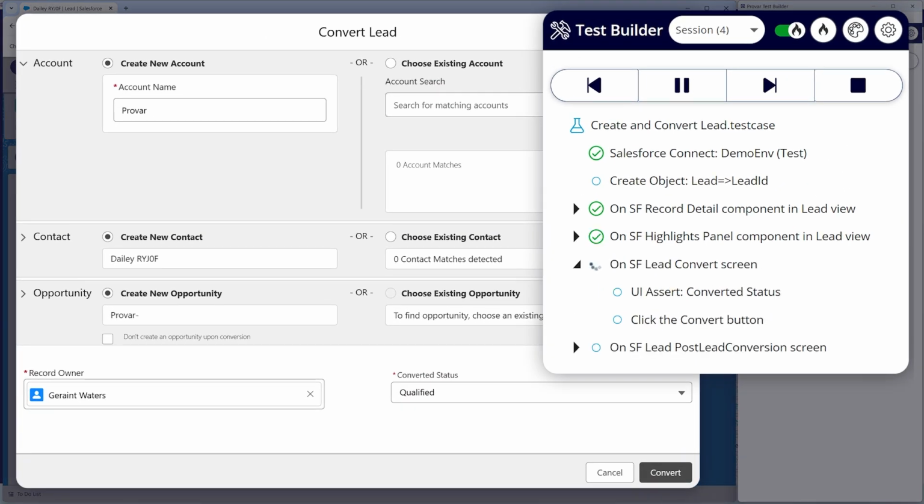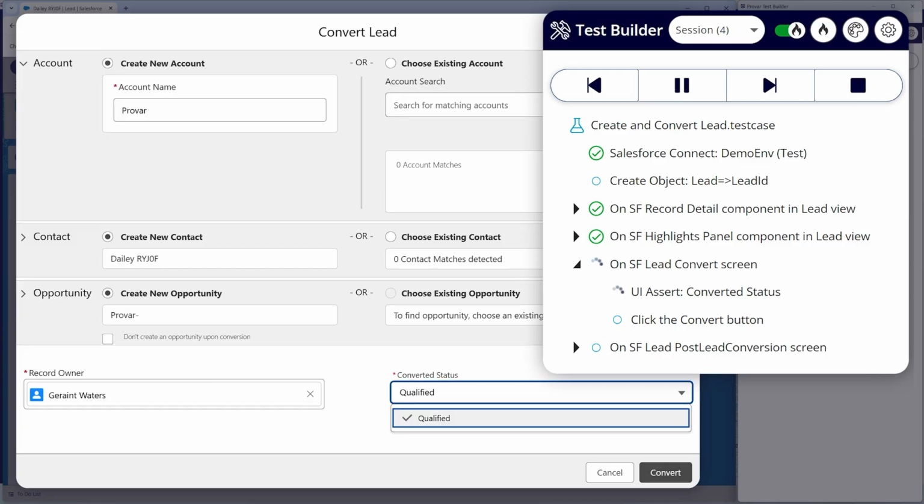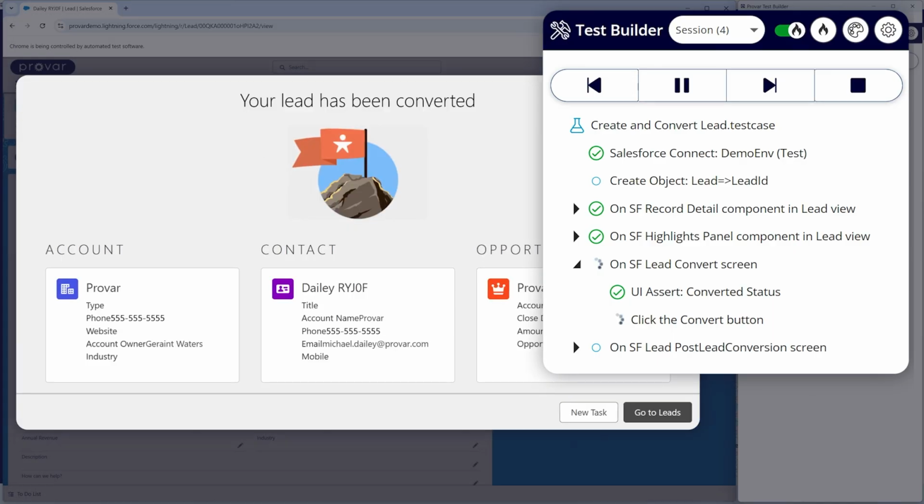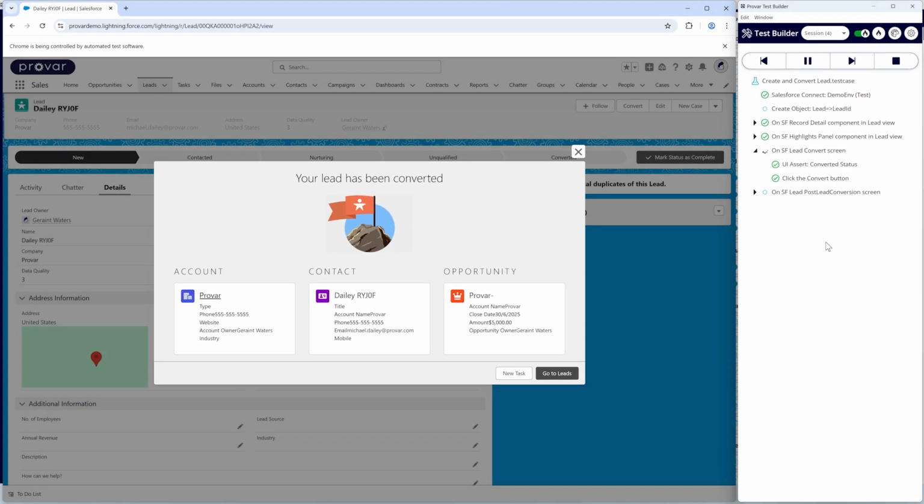So right away, we have a test case, and we've shown you how we can utilize Provar's AI capabilities to populate and validate fields inside of Salesforce, how we utilize our metadata to handle navigation, record ID capturing, and mapping of elements. And we've also shown how we can execute a test case utilizing API and UI steps in the same flow. But that's not all.